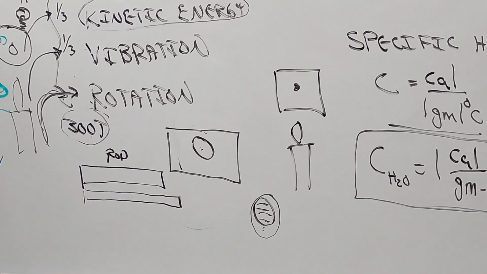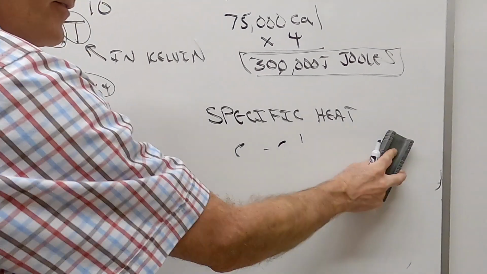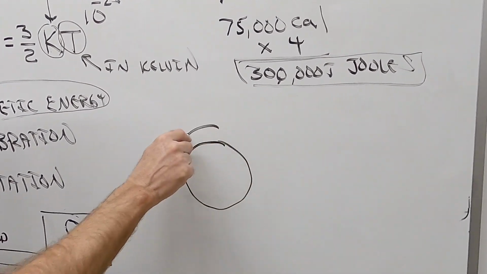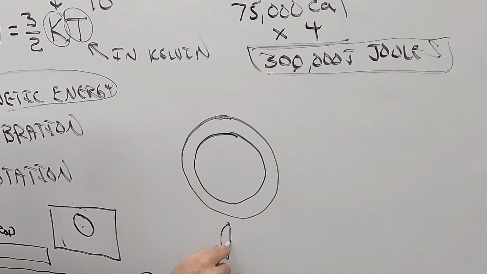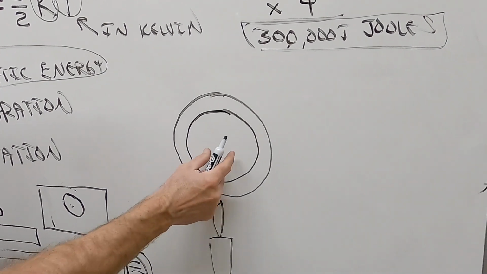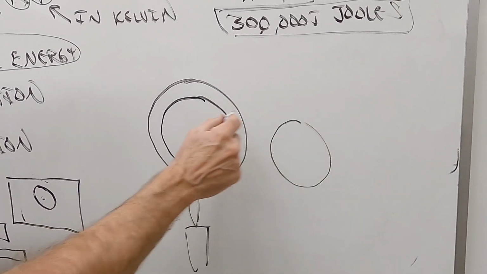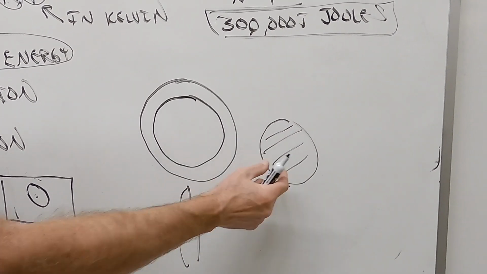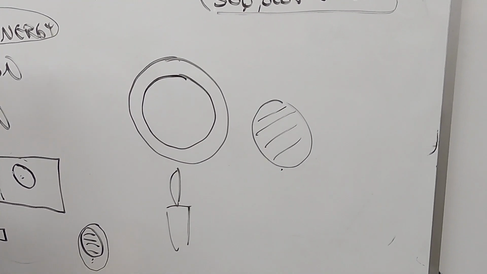If we have a ring, let's look at a ring right here. And now we heat it up. Does the inner part of the ring get bigger or smaller? Well, just look at the inner piece right here. This piece that you cut out in the inside. If you heat that up, that's definitely going to get bigger, so the ring gets bigger right there.